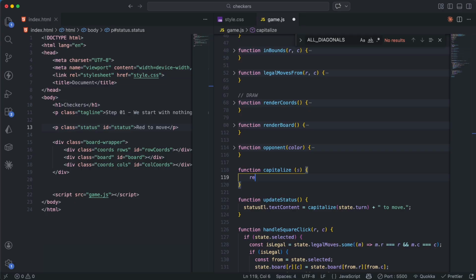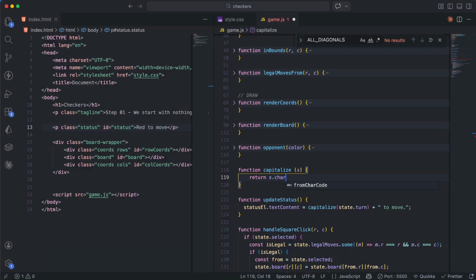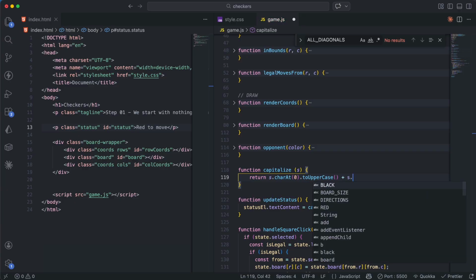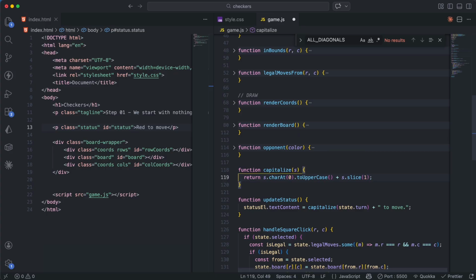So s dot character at index 0, this shall be to uppercase, and then the rest of the string. So s dot slice from 1, like this.